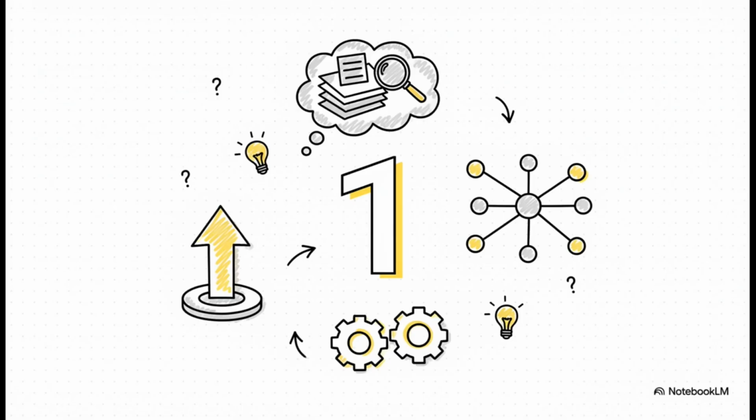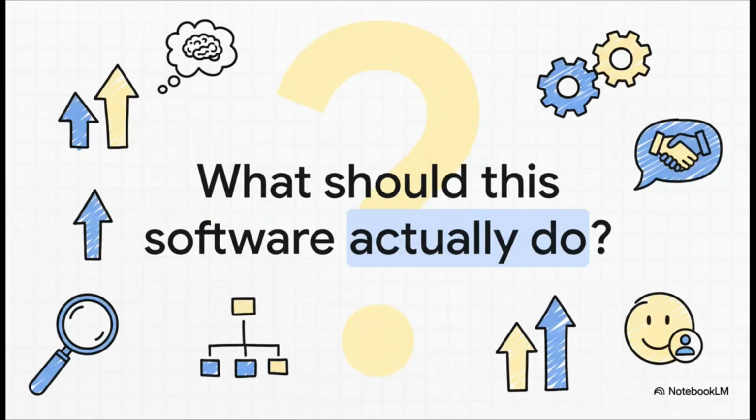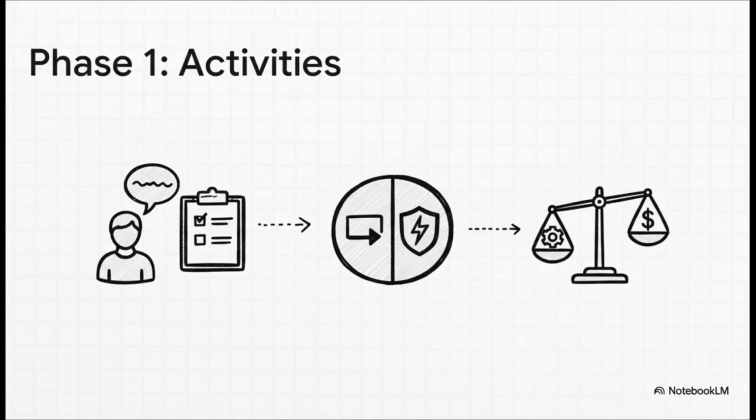Our journey starts here, at what is, frankly, the most critical stage of the whole process, requirement gathering and analysis. If we mess this part up for our Photosphere app, everything that comes after is built on a shaky foundation. This entire phase boils down to one simple but absolutely massive question. What should Photosphere actually do? This is all about getting inside the user's head, understanding the client's vision, and figuring out what problem we're really trying to solve here. And to answer that big question, the team goes into full-on detective mode.